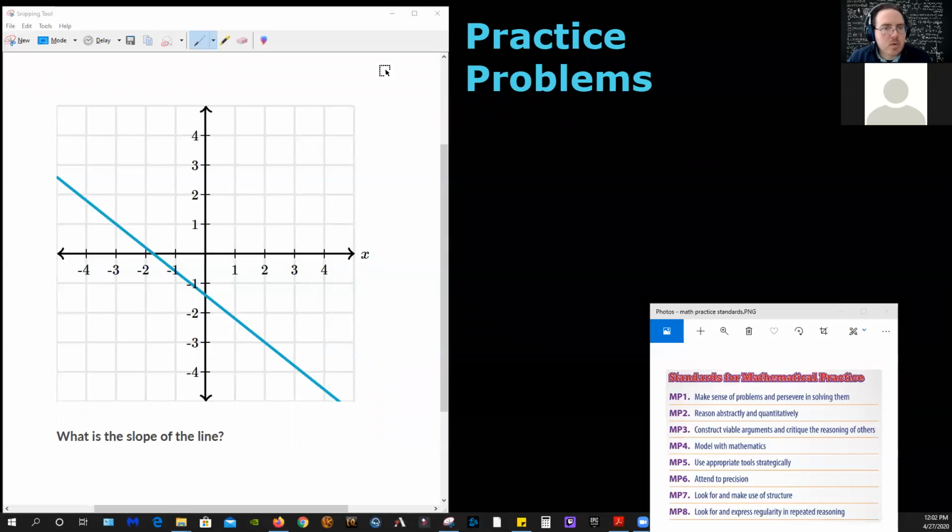Okay, so for this one, I'm just going to go ahead and make it very obvious that we have a coordinate here and a coordinate here. Those are the 2 you're going to want to use. To get this one correct, a couple things we need to realize. First thing is that this is going to be a negative answer. As we're moving left to right, this thing is going down. So when I calculate the change in y over the change in x, the first thing I want to realize is that this is definitely going down.